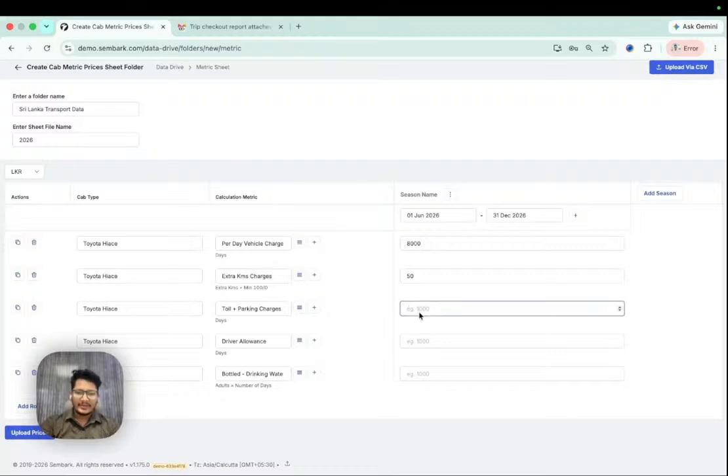And then we have 2000 LKR for the toll and parking charges. For the driver allowance, we are giving them 3000. And for the water bottles, we're going to charge 100 LKR per adult.